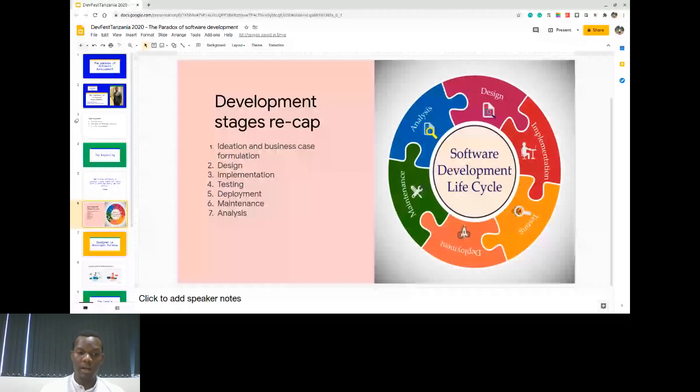Now, the third part becomes the implementation. The designer ships the prototypes and the design that they think is actually good for that product, then gives them to the developers, and developers have to code it or make it a reality. Then comes the QA team to test if all the functionalities that we say we'll be building are actually working. Then comes the part of deploying. After deploying, you do a bit of maintenance because there are always issues. Now you analyze how your product has been impactful in the market.